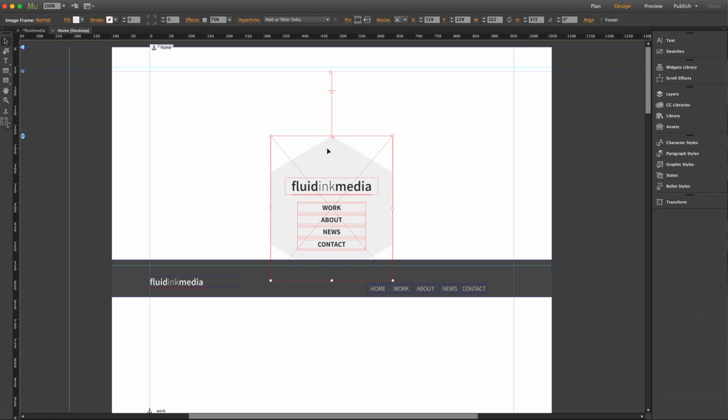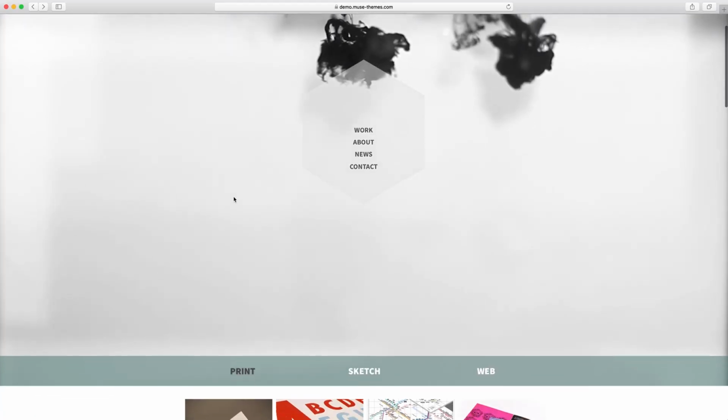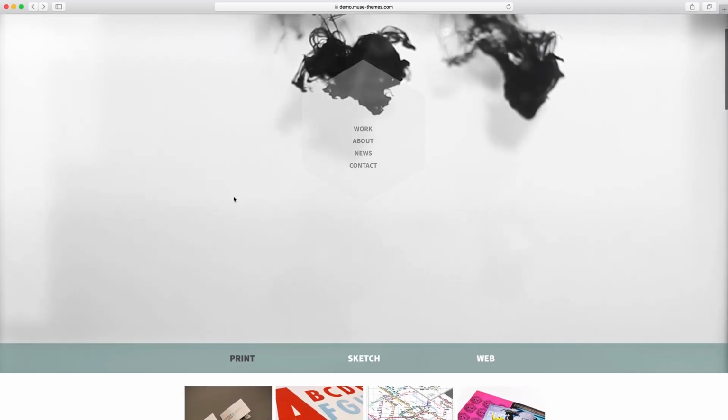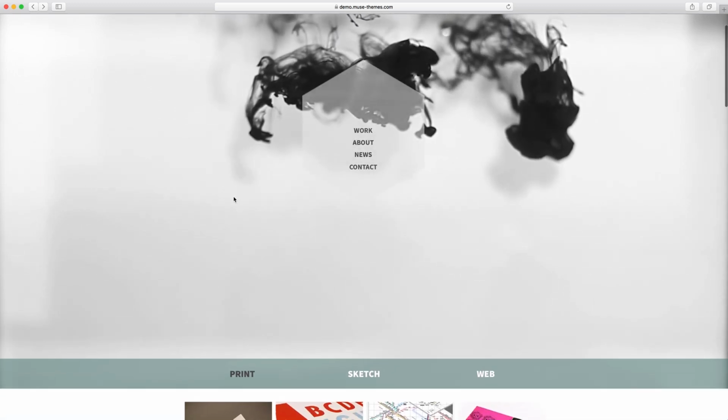So let's start with this gray graphic. We'll open our scroll effects panel, and we have a motion effect applied, as well as an opacity effect applied. So let's start with the motion. We can see that all the motion is set to a value of 0, which means that it's not moving at all. And back in the demo, on the top of the page, you can see exactly that. Before it disappears when scrolling, the graphic never actually moves.